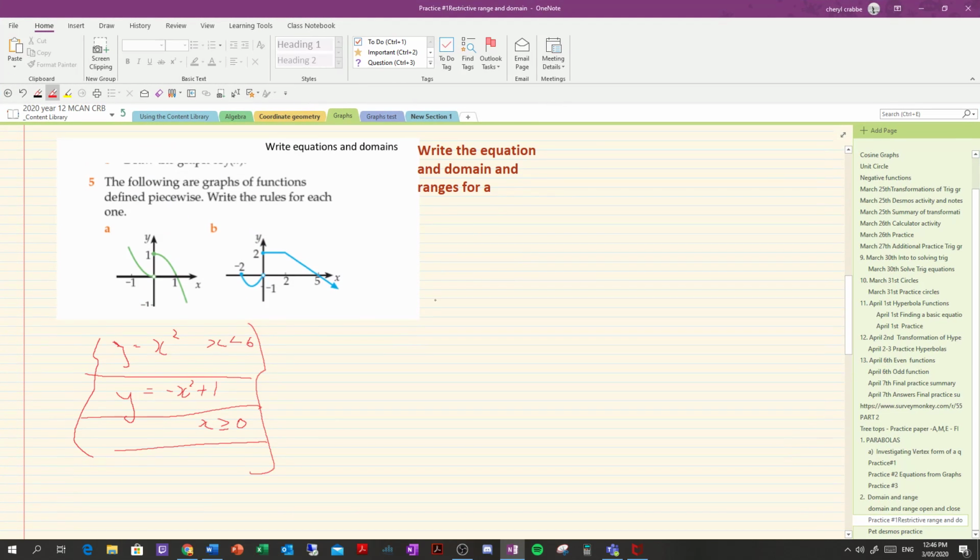And so it becomes quite important to be able to do this. I'm going to allow you to try the next one, come up with the equation and the restrictions. In fact, you'll see that there are actually 3 functions in this one: the parabola, the straight horizontal line, and then another straight line here. So there are actually 3 functions. So give it a go. This is very, very good practice.